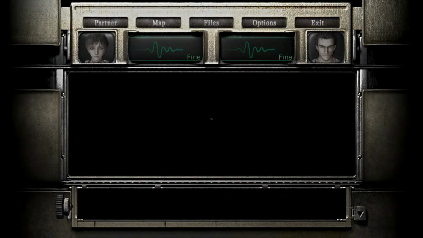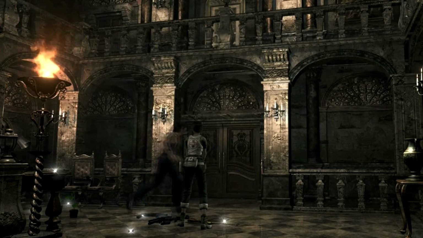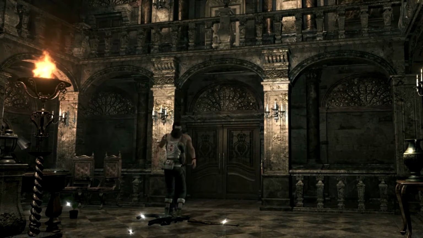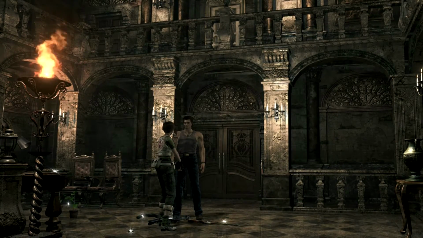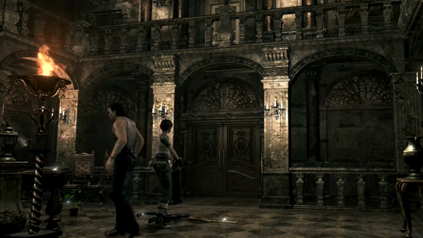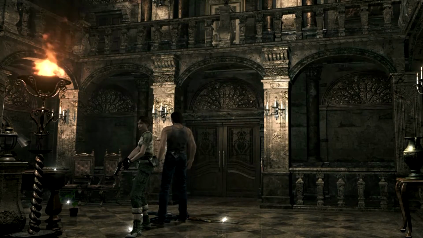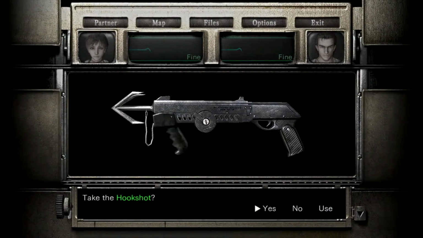That's an ink ribbon. Oh my god. The issue is that there's so much crap over here. Okay, let's try approaching it from a different angle. Is that it? Whatever, I'll just pick it up off cam.